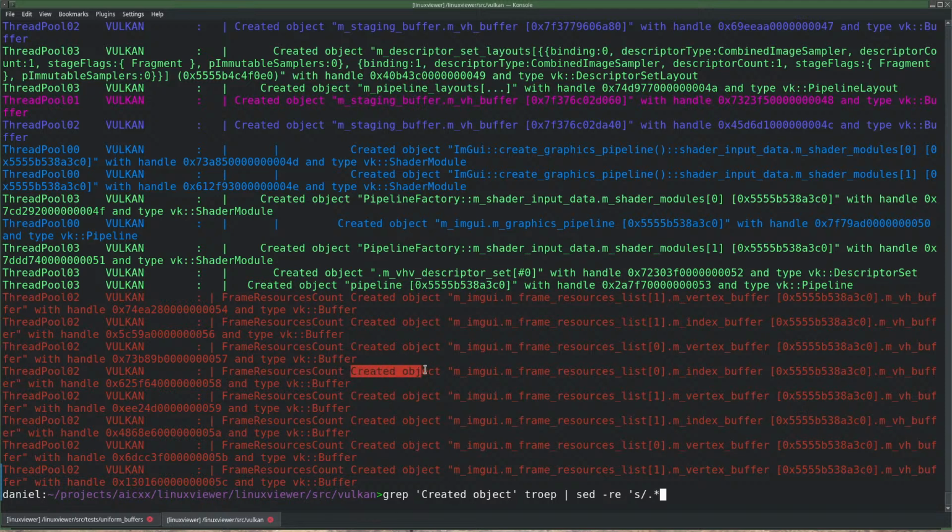We have something that says created object, right? And then always a space and always a quote. And then we get something else that is not going to include quotes. Pretty sure about that until the end. Debug names don't have quotes. So anything but a quote, any number of times, followed by, well, that's the end of the debug name, followed by a quote, and then other stuff. If I replace that with my match, then I should get only the debug names.